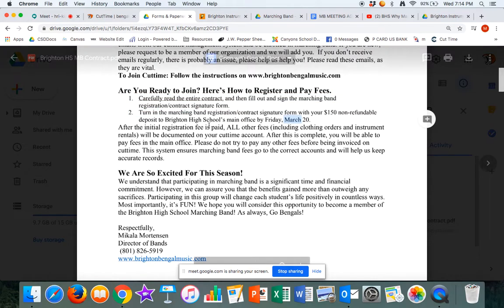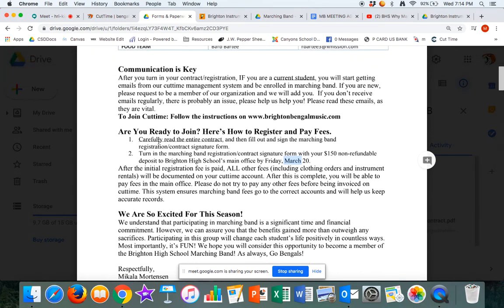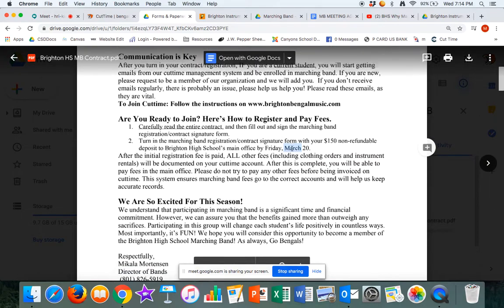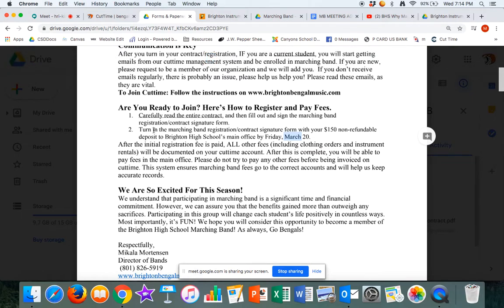Excuse me, that date's wrong. That should say May 5th. So all you need to worry about right now in order to pay fees and register is you need to turn in the contract. Please read the entire contract, which we're going to walk through today, and then fill it out and make sure you turn it in.